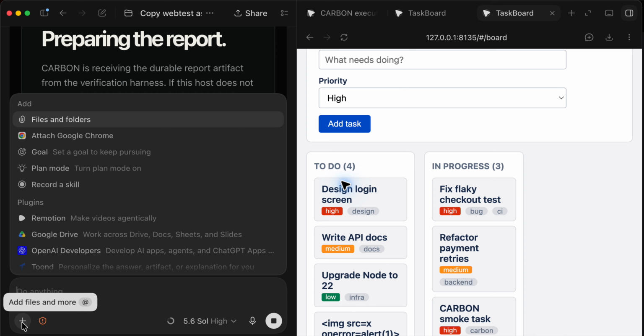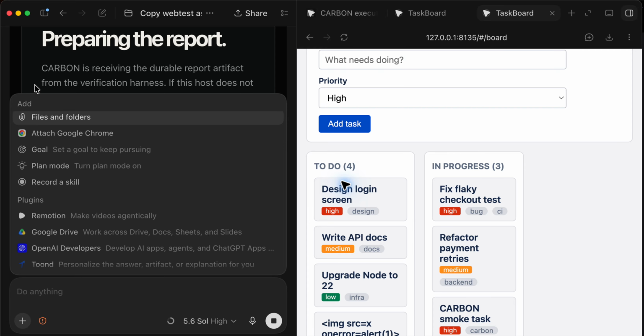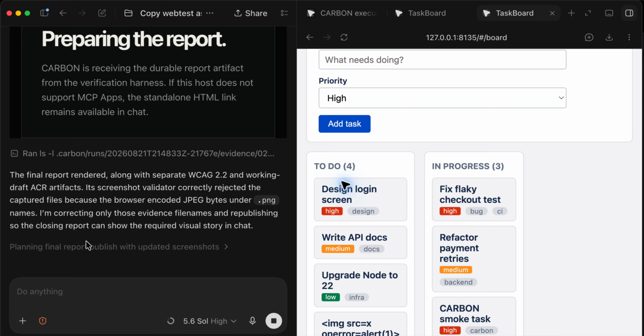Say Carbon, add the legal document and test for legal issues, and it will take that context and test specifically to verify with that legal context in mind.